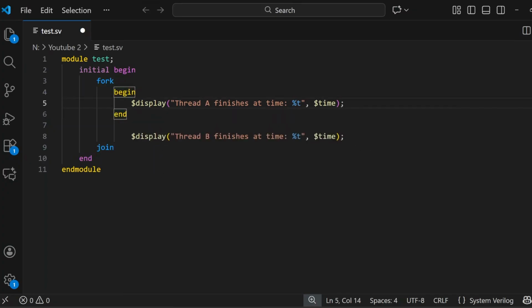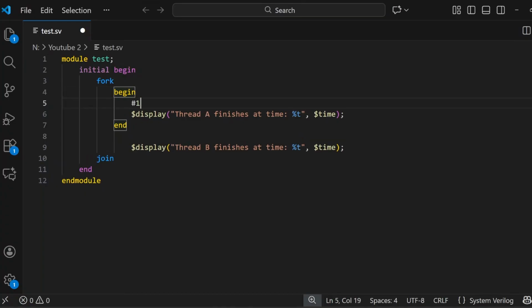Whatever you write inside this begin and end will be considered part of the same process. So if I write 10 here, I am writing a delay of 10 time units. Since both of the statements are inside a single process, they will execute in sequential order. That is, first this delay will start, and after it finishes, this display statement will execute.